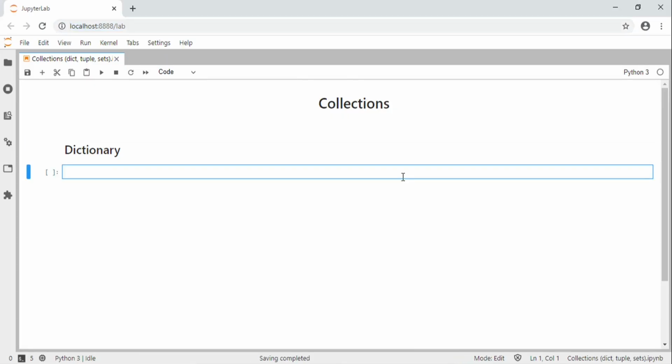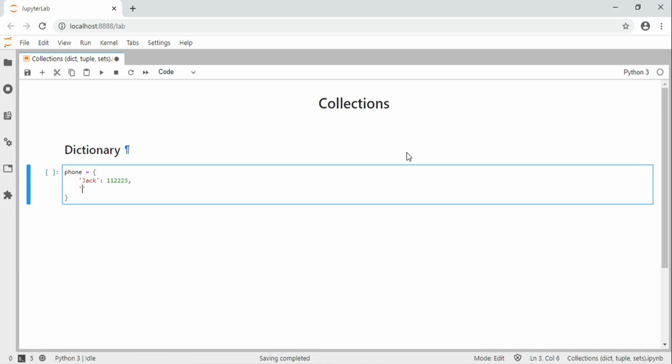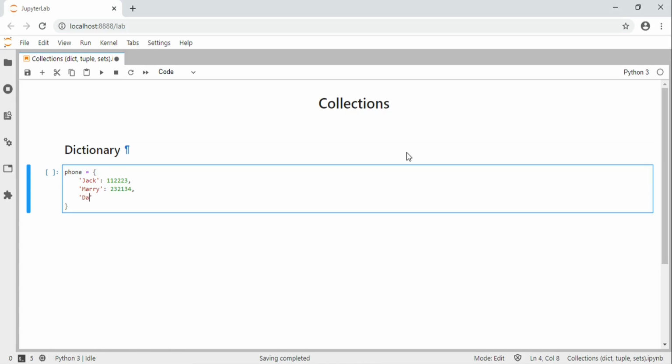Welcome back. So let's start creating our first dictionary. I'll define a dictionary called phone, which will equal: key Jack will have value of 112.223, key Mary will have 232.134, key David will have 457.321.